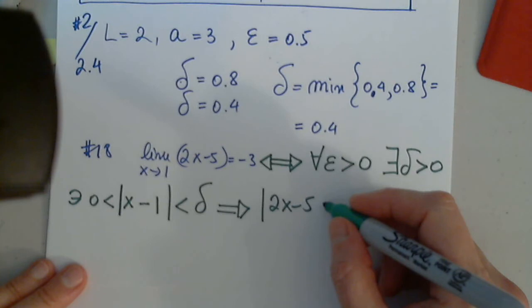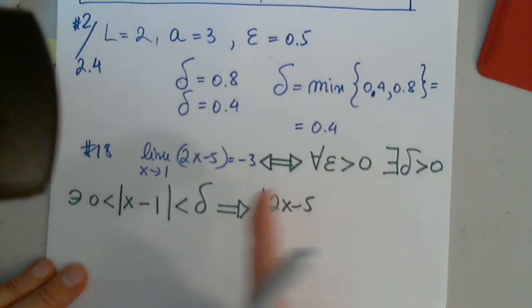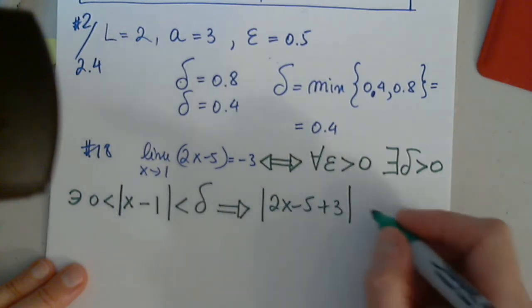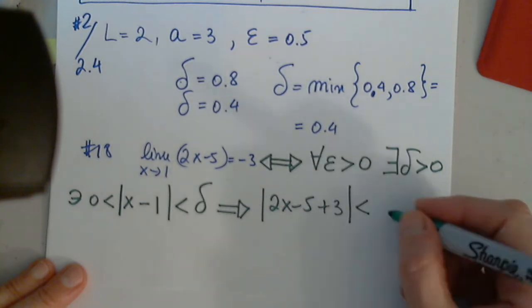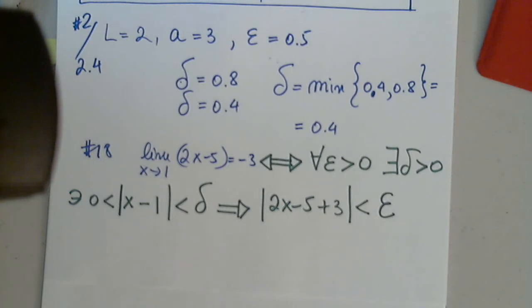Is it -3? Plus. Yes, but it's plus, right? It's minus the limit, and the limit is negative. Very good. Plus 3, an absolute value, less than. Isaac? I don't know the actual name, but it's E. Very good. Epsilon. Great job.